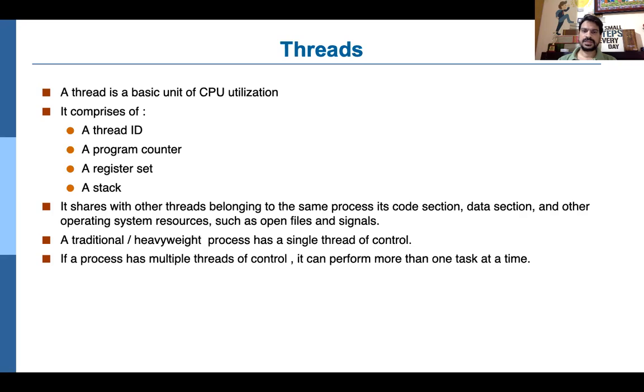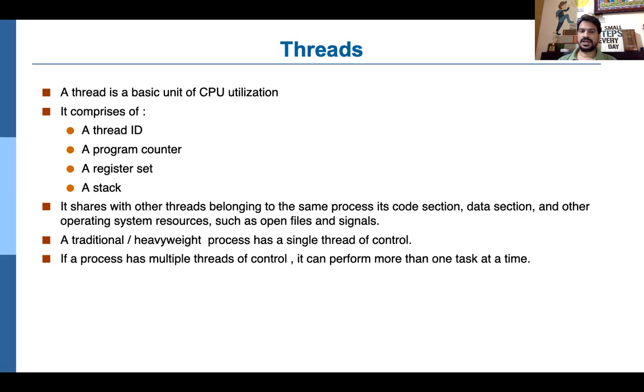So a thread is basically a basic unit of CPU utilization. So actually in the CPU, the thread is going to execute. So I think you understood the similarity between the program, the process, and the threads, and the differences between all these three things. As I told you, a process is the program under execution, and a thread is the basic unit of CPU utilization. It means that the thread is going to execute on the CPU. So let's see, what do you mean by a thread?